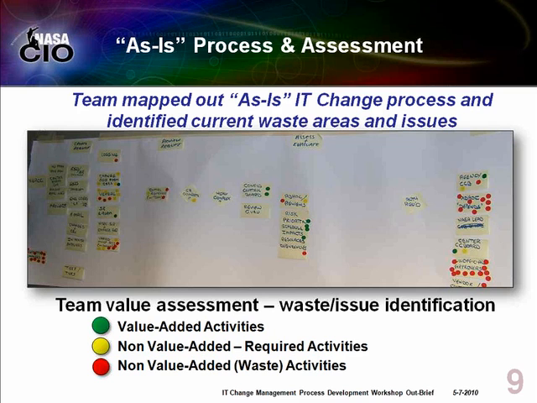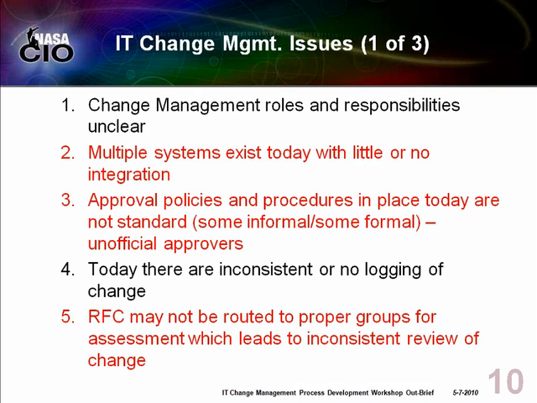I think a lot of the red you'll see when we talk about the issues is back to the agency-wide. A lot of this is being done very well at the center level, at the mission level, or even in pockets within different services. So again, this is a very critical task for everybody to come up and identify how we're doing this today. We identified out of X amount of waste areas and issues, in this case, I think it's the top 5. I'll read these off to you because they are real critical, because we did address these specifically from a cause and effect and a mitigation standpoint.